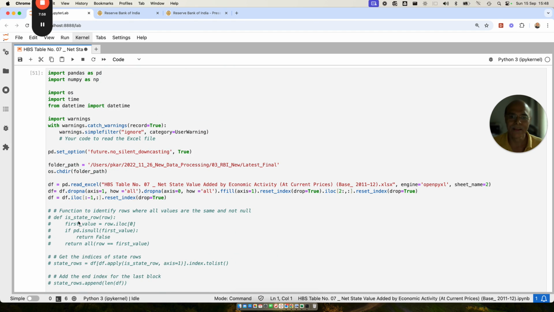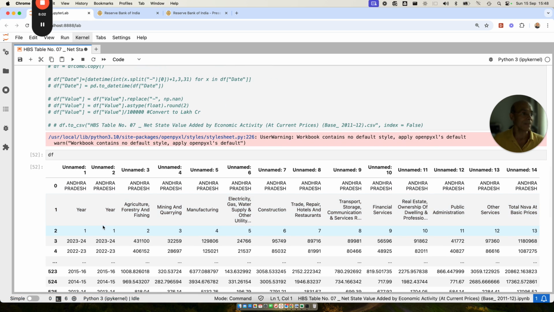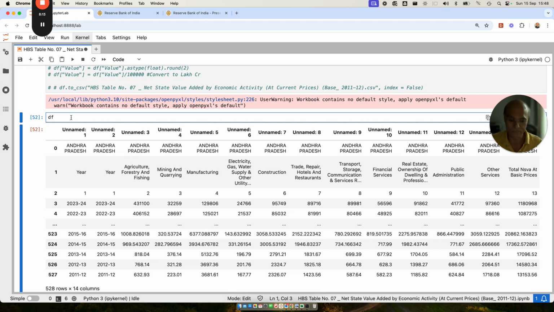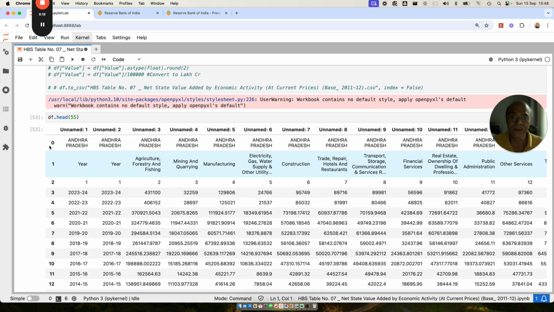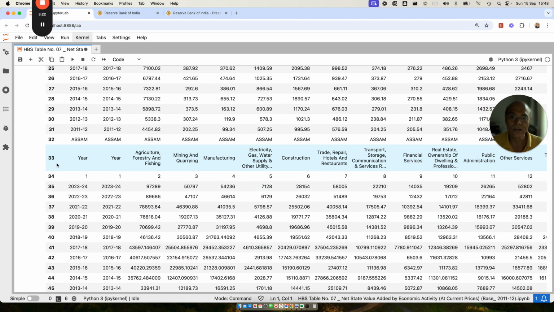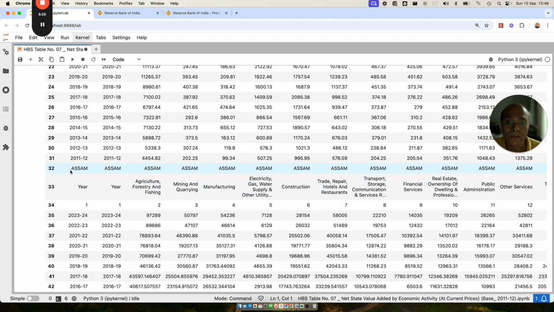Now what I want to do is detect the indexes, because the blocks can be identified by the state name, where the state name starts. For example, let me again do head 55. You'll see that I want index 0, then I want 16, and then if I go down, I want 33, like that, because these are the start values of the indexes where each block starts. Is it 33? No, 32, right?